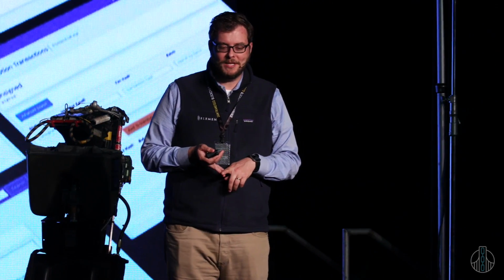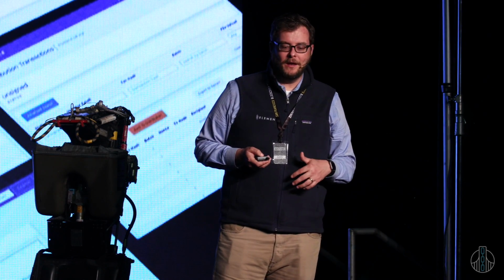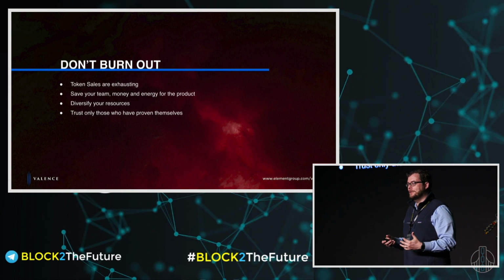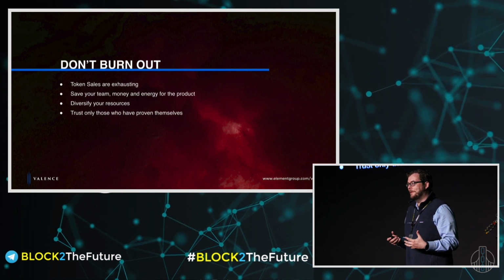We have API access so that you can keep progress bars and token counts on your website. And we've spent a lot of time optimizing the checkout flow. We can have all this rolled out in 10 working days. And the final note that I always like to tell people is, you're only going to do the ICO once, and it's kind of a one-time event for you.